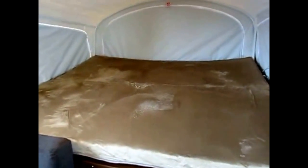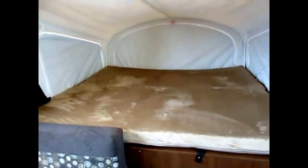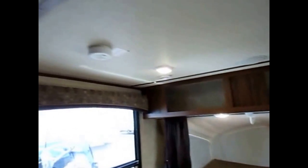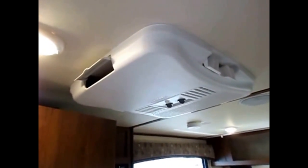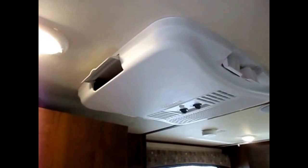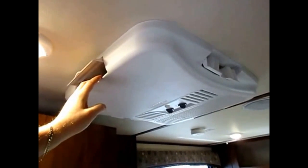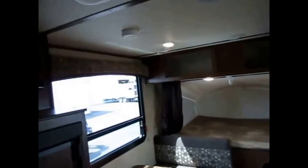We have Denver mattress bunks with the teddy bear plush cover — super soft, very fuzzy, very comfy and warm. It is warmer in colder weather, and if it's really hot, you can unzip those side panels for a cross-breeze or kick on your air conditioner. Full roof AC is an option — we generally put this on our Jayfeather hybrids to give you that maximum cooling capacity. This is the same size air conditioner used on a lot of fifth wheels, on a little 16-foot camper.